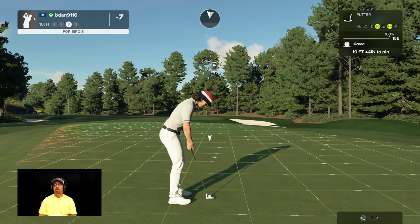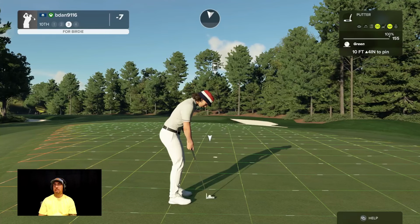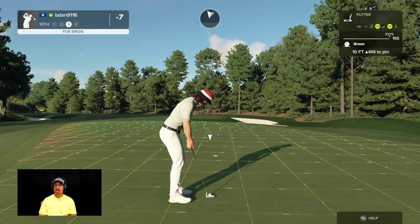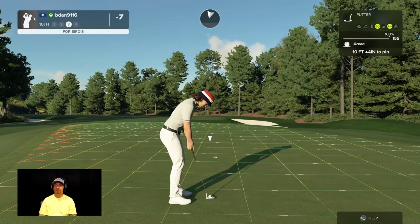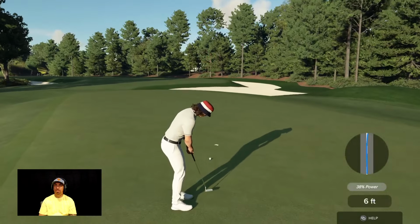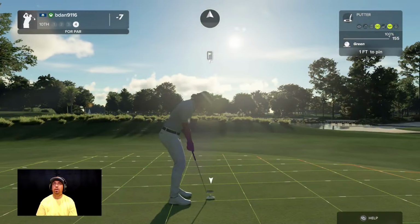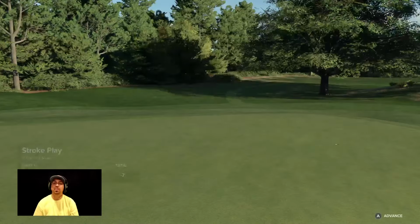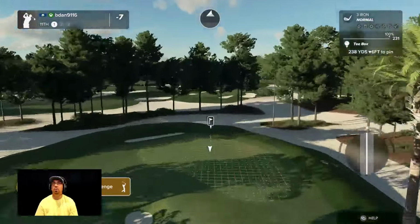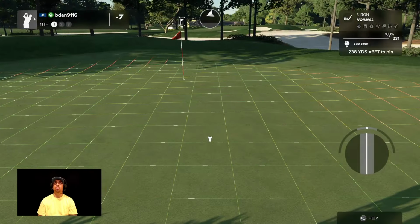Here we go, birdie putt. This is on a pretty gnarly slope though. Even at 155, that's on a pretty hard hill. So up 4, I can be aggressive with this. I got a little too aggressive with it. I don't even think, right, wow, okay. Tap this in and move to the, I was going to say, I didn't even think that was going to stay on that hill at 155. There's no way that pin holds up on 186s. So whoever made this course, obviously not built for the super fast greens. That's okay.